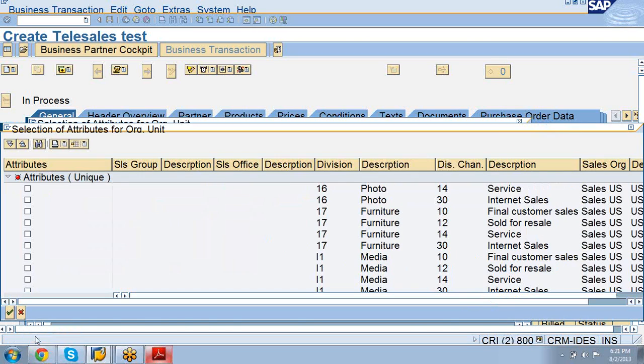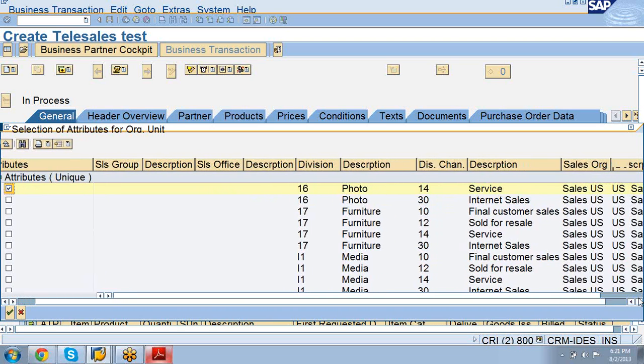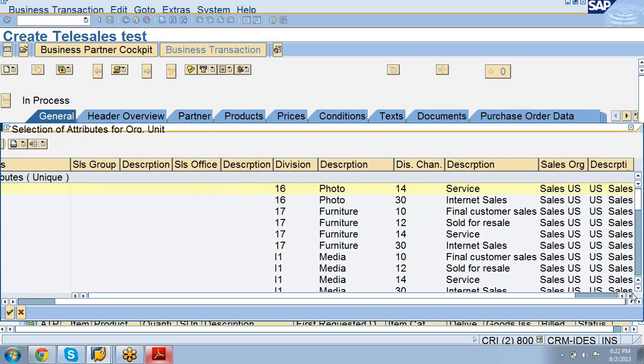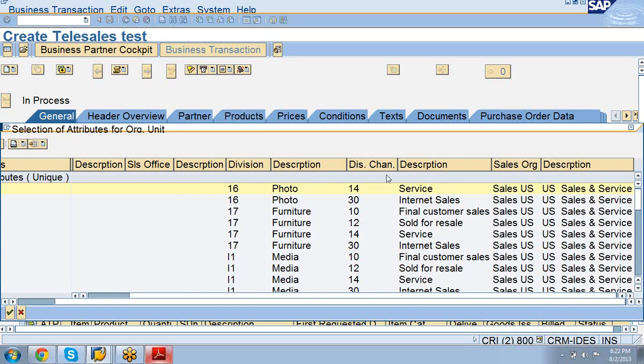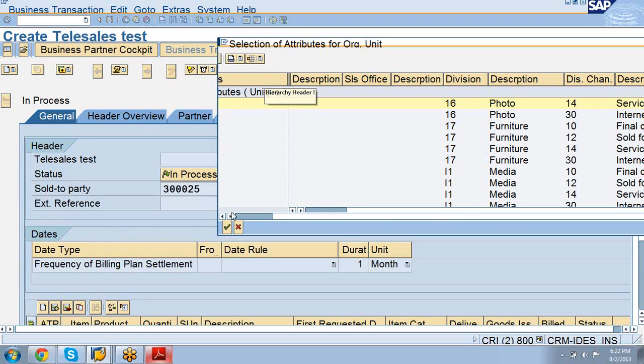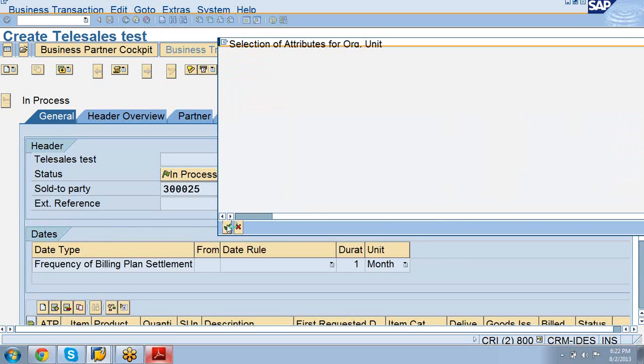It is also selecting the sales organization and distribution channel, because I have selected checkboxes, if you remember. That's why it tells me to go and select the sales organization.